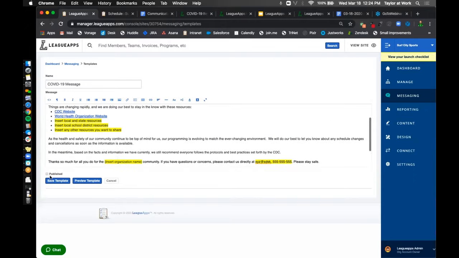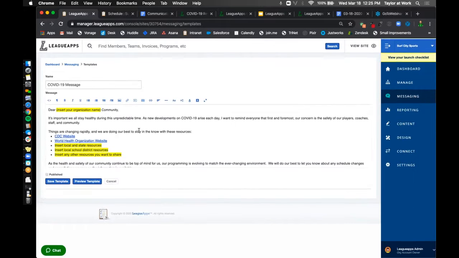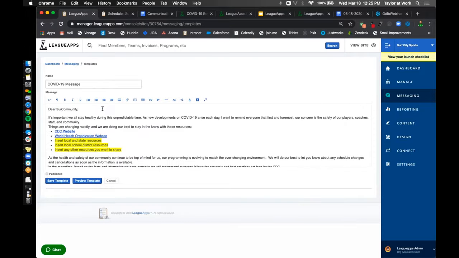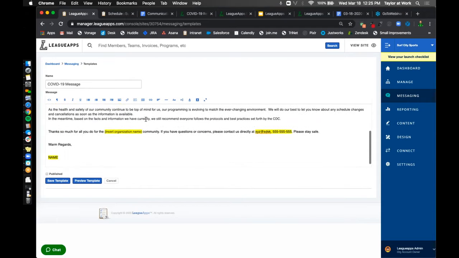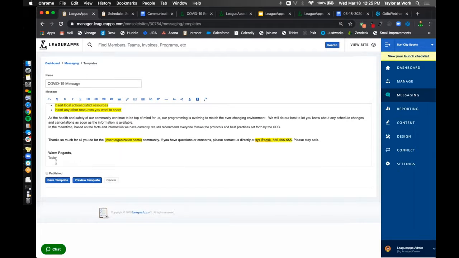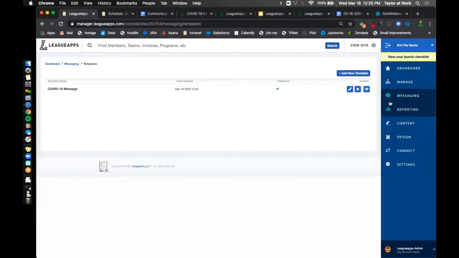So here's what I mean. I could save this. It's not ready to go yet, of course. I have to make some updates, but an hour later, once I've done some things around the house, I can come back to it, click the pencil here, and now start filling in the blanks. And I can continue working on that as needed. Once I'm ready to actually have it be available in the message tool, I would click this publish checkbox and then save template again.